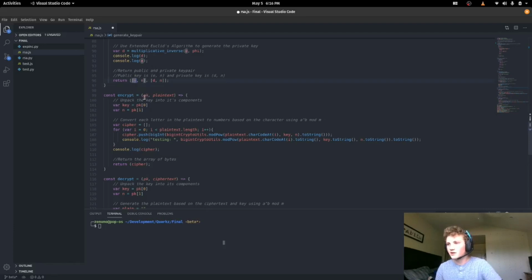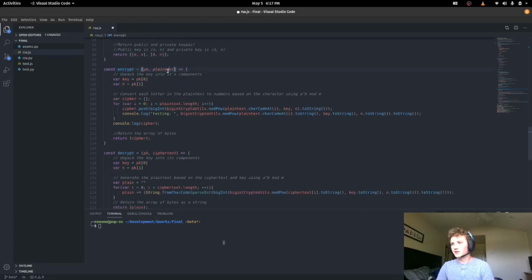So we're giving e first, so we're going to be passing this to encrypt, right? We're going to set our key equal to e, which is pk, the 0th in this list. So we see that e is the first one in this list, and so now our key is e. And then we're going to get n by taking the second thing in the list right here, in the public key.